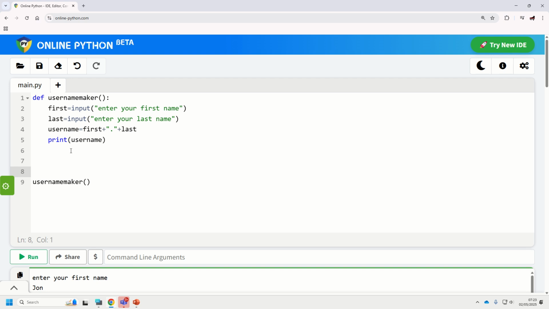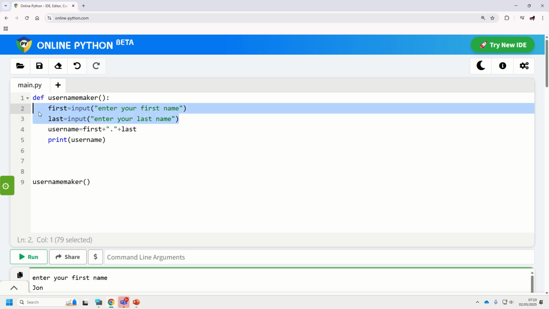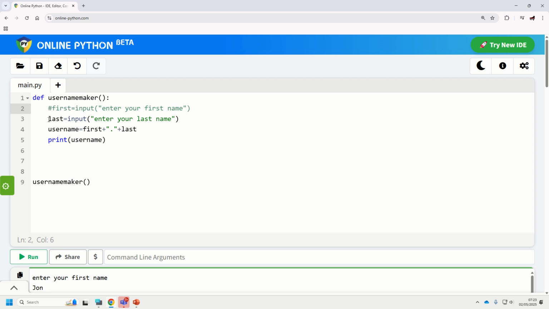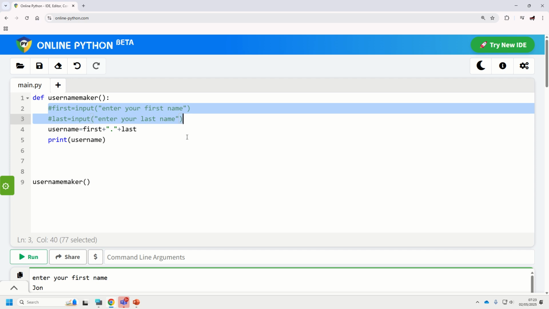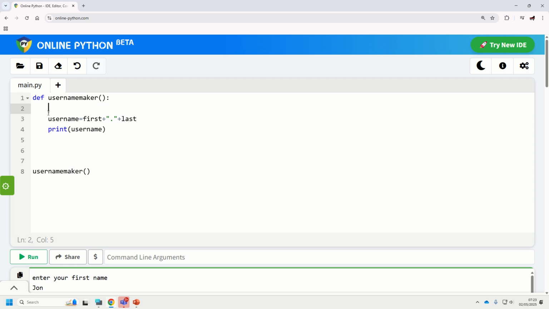So the last stage of this video is just to show you how to make this a little bit more, what should we say, practical for people to use. So instead of asking people for inputs, we can take these two inputs. This is the first process that I would teach you, is to remove the inputs from the code and put them as parameters. So I can remove those two lines of code, and now if I try to run it, the username will be looking for my first name and my last name, and they don't exist. So what you do is you put the inputs as parameters at the top.